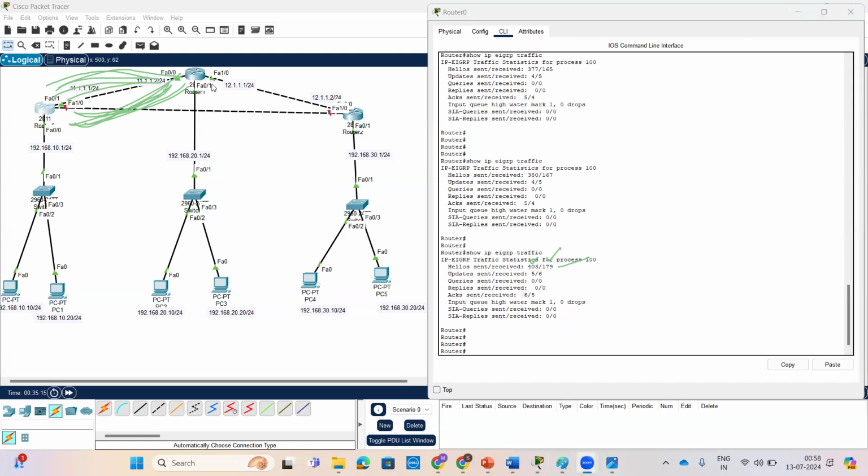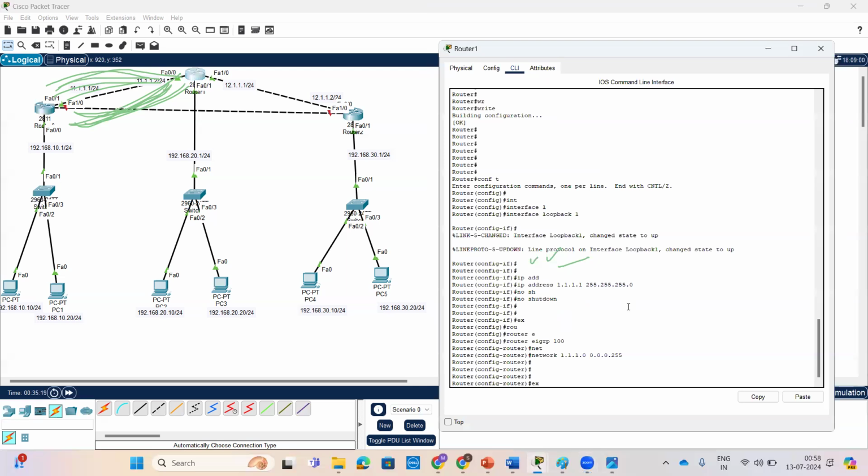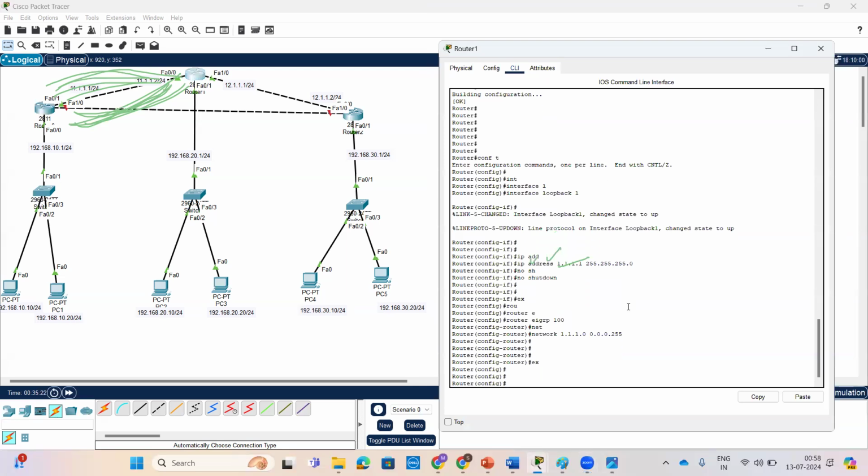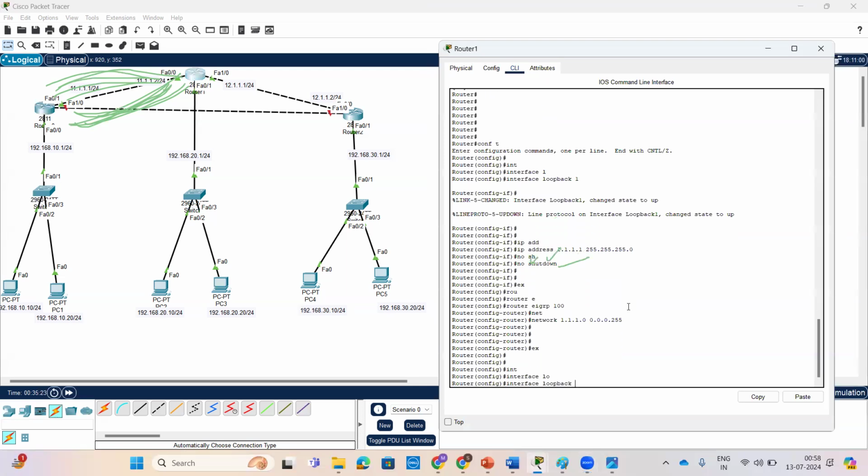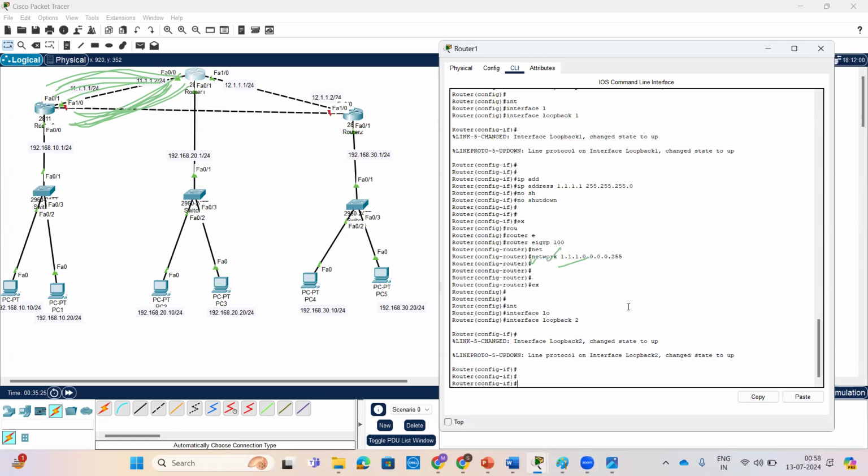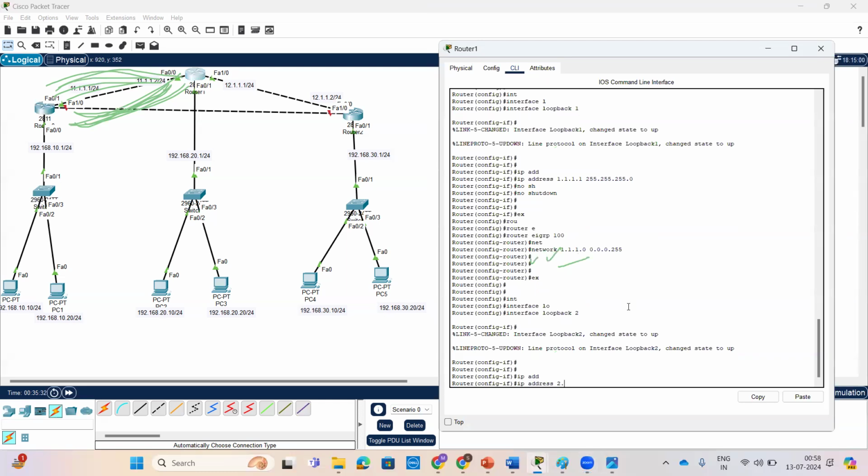Just originate some traffic with network commands. With these network commands, just create some loopbacks and create one more interface loopback, IP address 2.2.2.2 and 255.255.255.0.